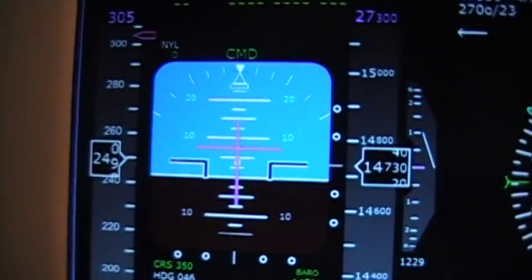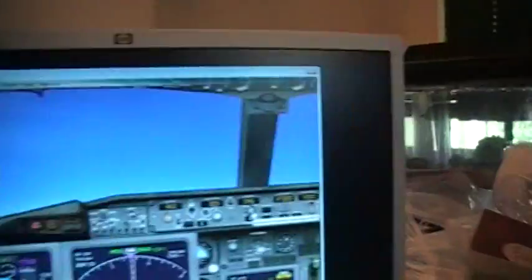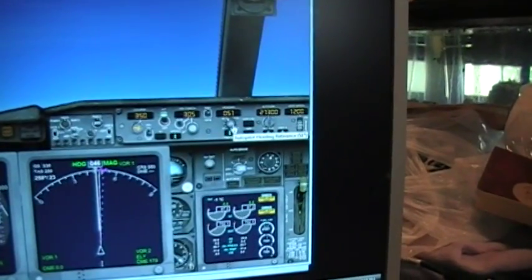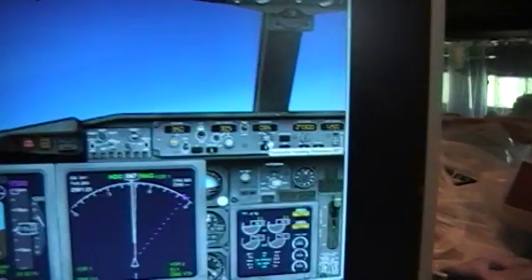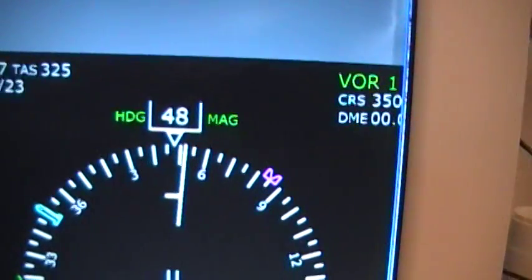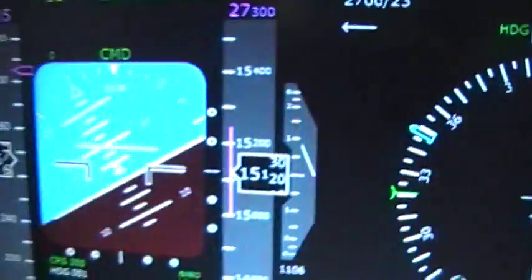So it's going to start speeding up, and then I'll change the heading. Right now I'm at 46, and I'll change it to, I mean, this just to get a rough idea. And so I'm going to put it to 85, and of course the marker's moved over on this one, as you can see right there, and I'm in a bank.